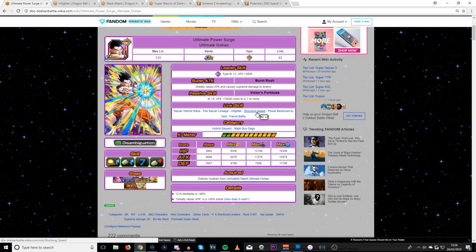which is kind of hard to obtain consistently if you have those two paired up and you don't have a support unit in the third slot that's providing Ki or something along those lines, or just a unit that shares Ki links with at least one of those units in the rotation. So the fact that this particular Ultimate Gohan is instantly going to be on 12 Ki like 99% of the time, it allows you to focus on getting Ki for the Super Vegito, which is dope.